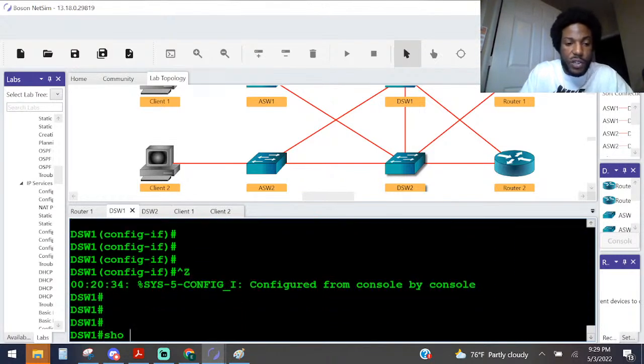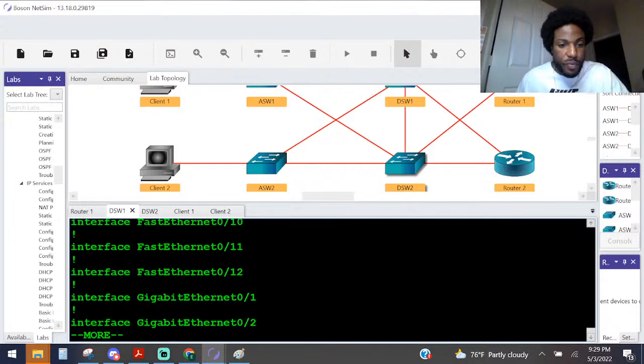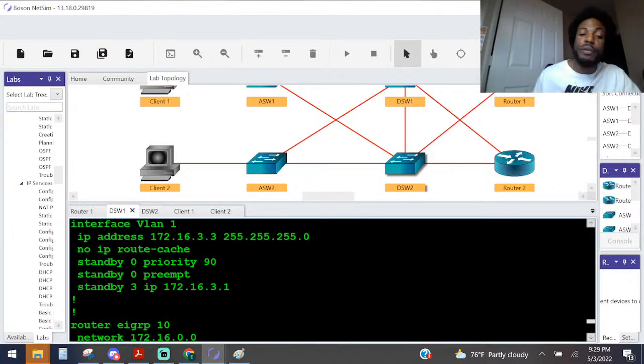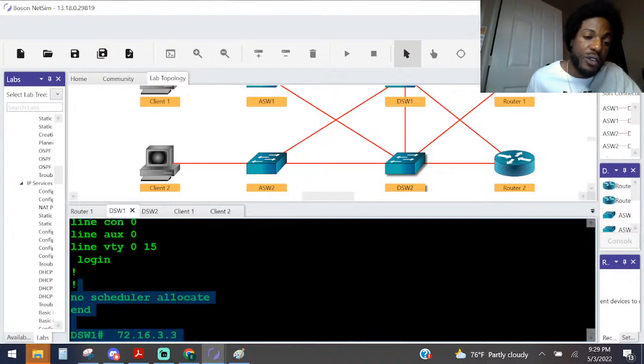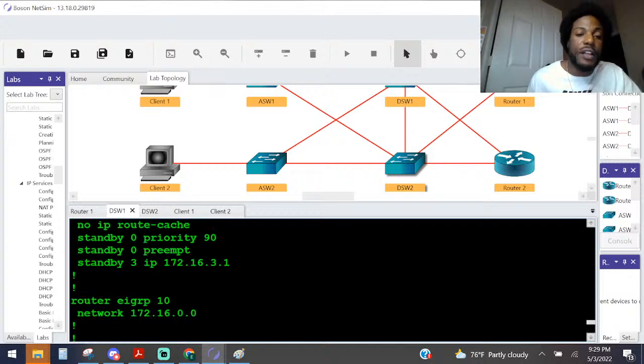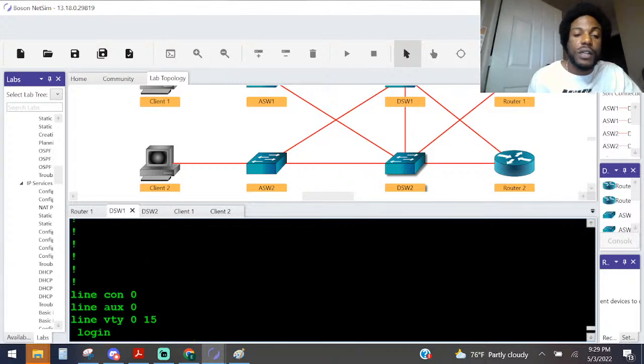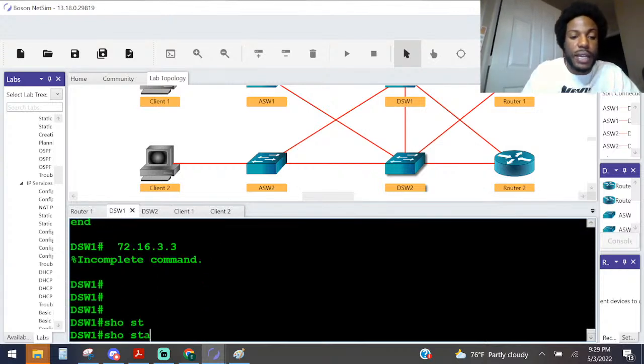And let's take a look there. Show run. We needed to get rid of this stuff. So we fixed the problem, but I don't understand how we didn't get rid... Oh, we got rid of the IP address, but we didn't get rid of everything else. That's what I did wrong. Okay, all right. Y'all with me so far? So we put the virtual IP address in group 3, and that did work. But these are optional. The priority and the preemption. That stuff is optional.